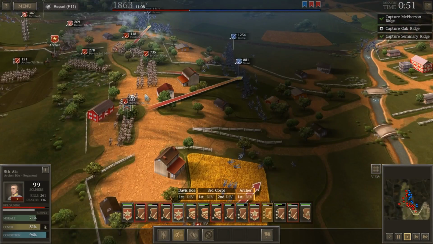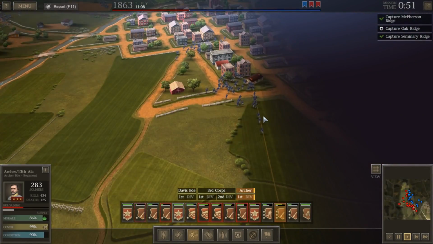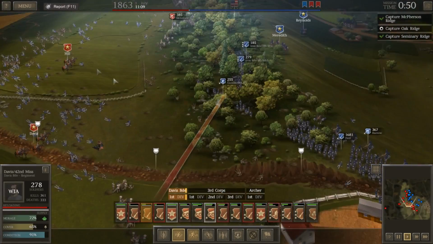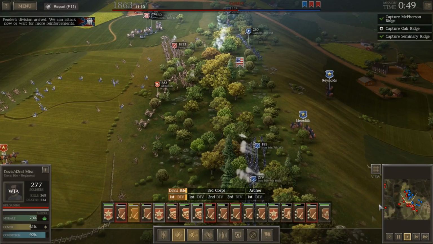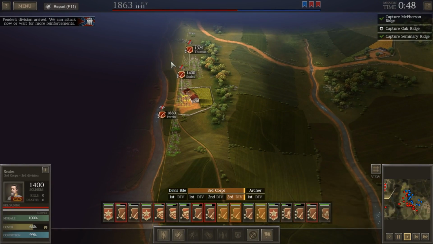Alright, let's advance you guys here. There are more objectives to the east. Doesn't look like Cemetery Hill's over there. Pettigrew's the only thing. Oh, shit. There goes our battery of artillery. I need all of you guys to steady my northern flank.